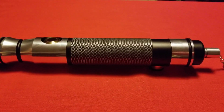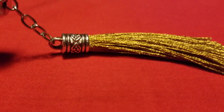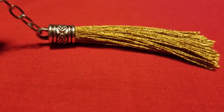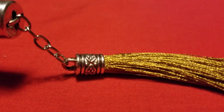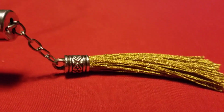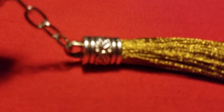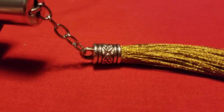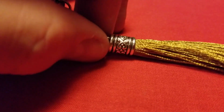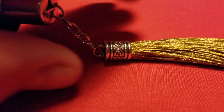One of the neat little affectations of this is this wonderful little tassel, which is kind of nerve-wracking because I just expect it to take cat damage or something. I'm very protective of this tassel. As you can see, the focusing is kind of an issue. There's a little bit of detail on this thing. I'm not sure what that's supposed to be. My visual acuity isn't that great, but it's really quite lovely. I like that a lot.